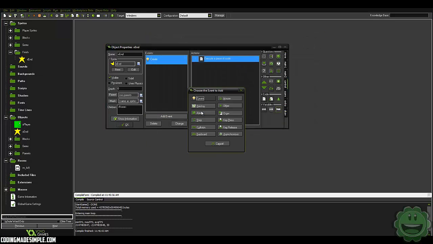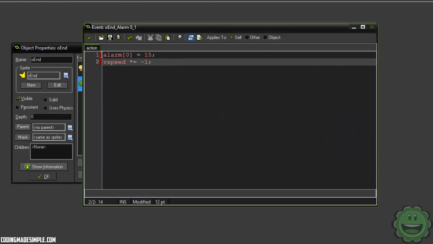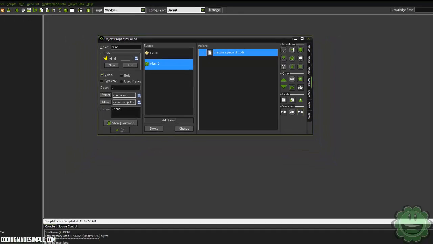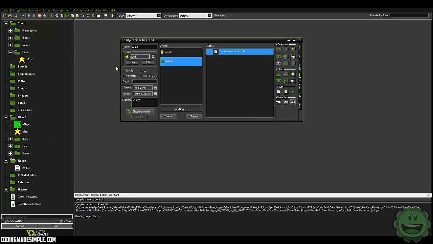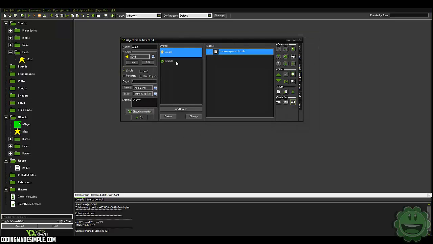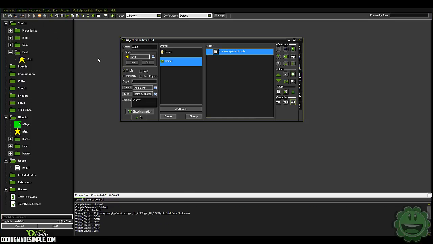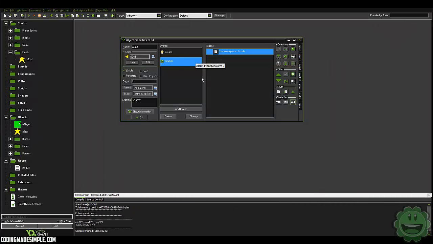Then in the alarm event, alarm 0 equals 15, and vSpeed times equals -1, which just reverses the direction. Alright, so that's pretty simple. So now, if we run the game, I think the star will bob up and down. So let's run the game. Yeah, so now we have that star bobbing up and down. Actually, it's bobbing a little bit too much, so let's just do 5. See how it looks. There we go. Great.